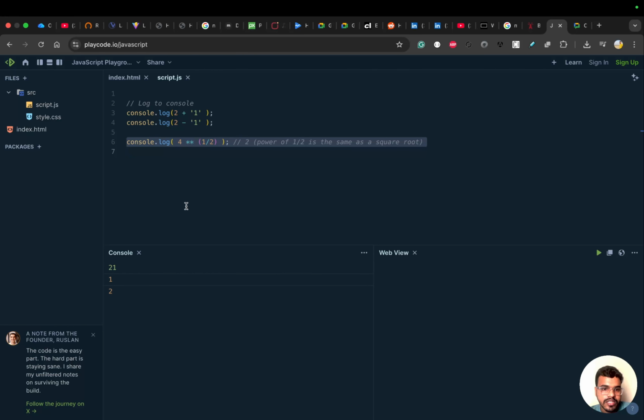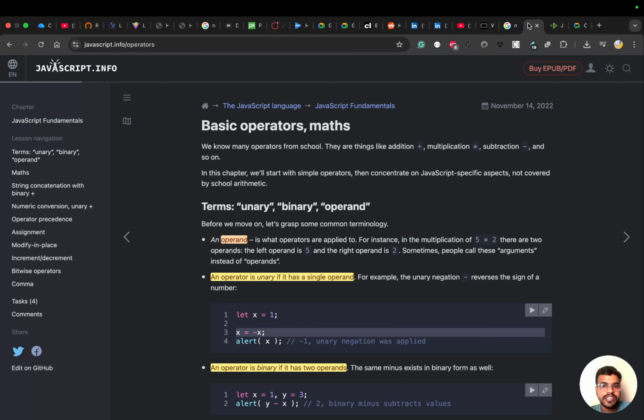And the next question is, do you know how to write the square root of 4 in programming? So this is how we write it. So do you know then how do we write the cubic root? If you know, you can continue with this operators video. There are a lot of such things we will cover in this video, and in the interviews also a lot of questions come from operators, the tricky questions, right? So we'll cover these operators.